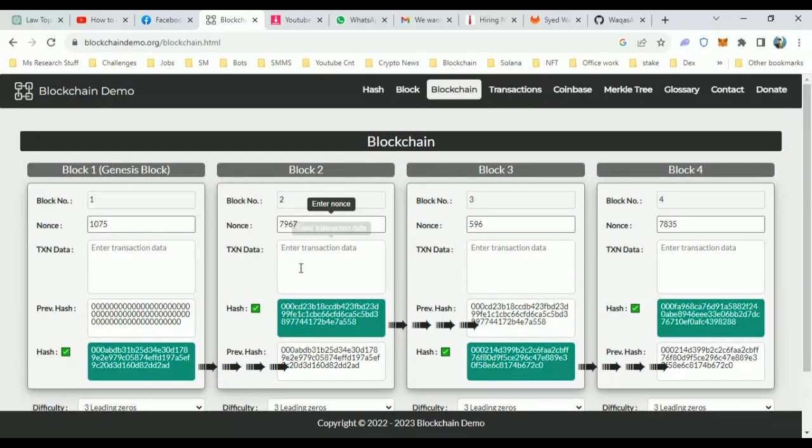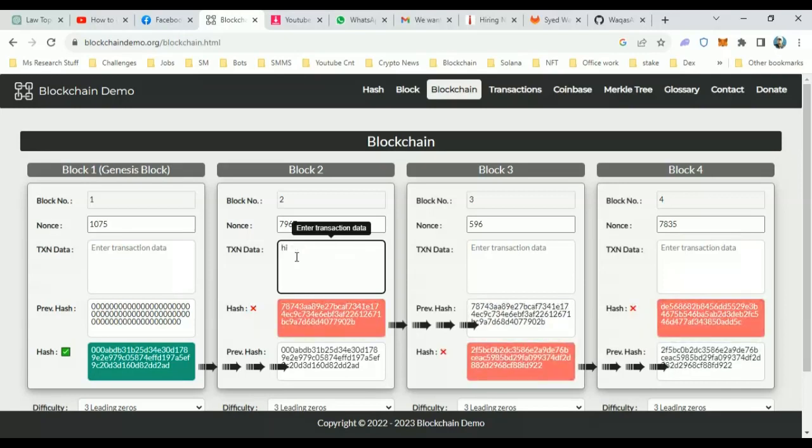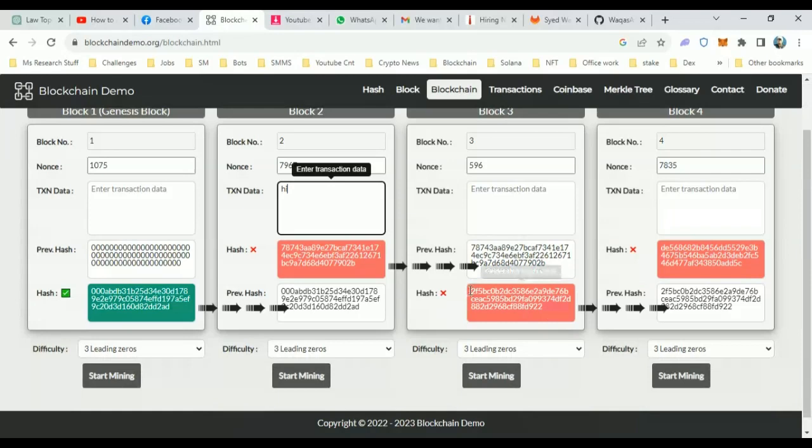So the concept of blockchain is that you can't change data over here. Let's say there will be thousands of blocks. If you go to the second block and change the value, or change the transaction, all the follow-up blocks will be invalid and will give an error.